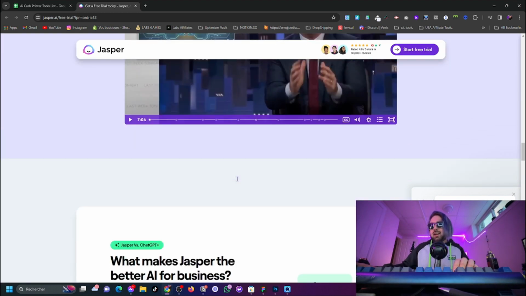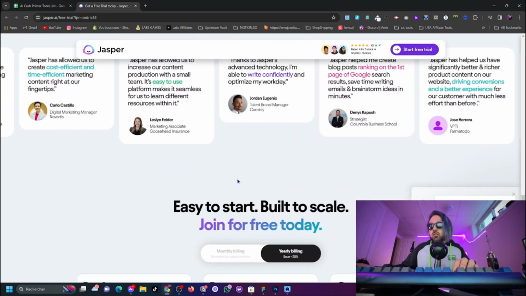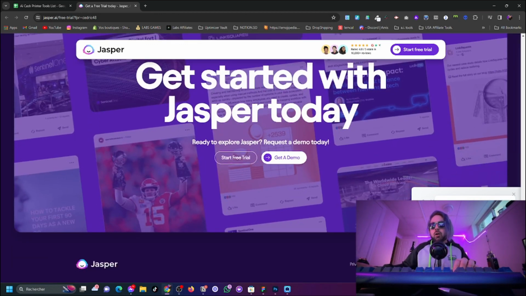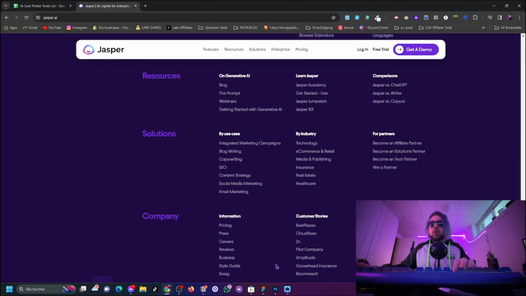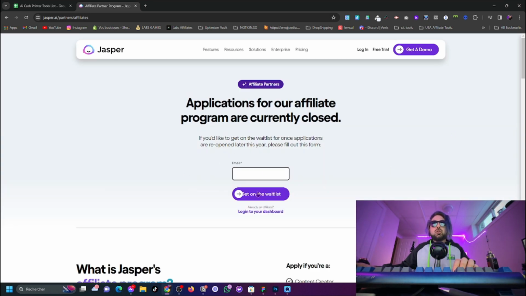So no matter which AI tool you choose, you will look for the button on their website for the affiliate partner. So let's go here in the footer. Just let me check two seconds. There is in the footer, "become an affiliate partner." You click on that and you subscribe to the affiliate partner program.